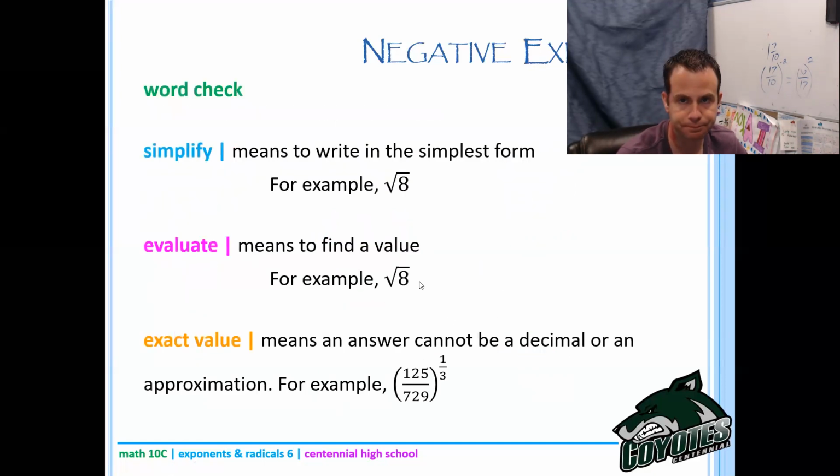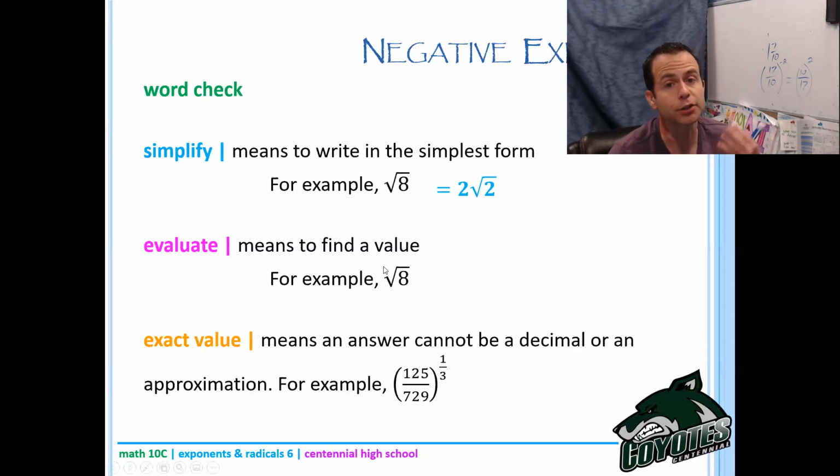Okay, just some wording here, just to recall. Make sure you understand what each of these words mean. Super, super important. Simplify means to write in simplest form. So for example, root 8, you would be wanting to find a perfect square factor of 8. That's 4 times 2, so you'd write it as root 4 times root 2. The root of 4 is 2. Your simplified version would be 2 root 2. Your simplified version is not a decimal. Do not ever think that writing a decimal is simplifying a number, okay?